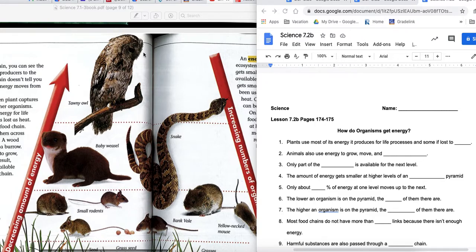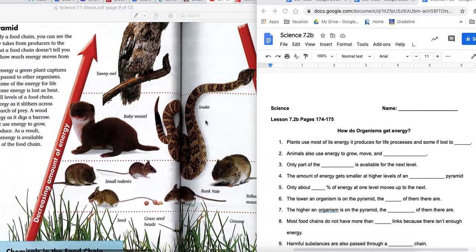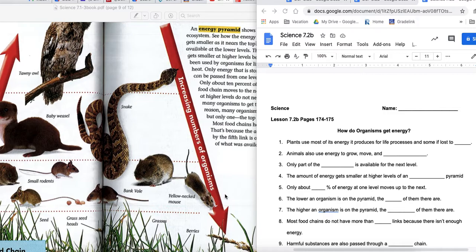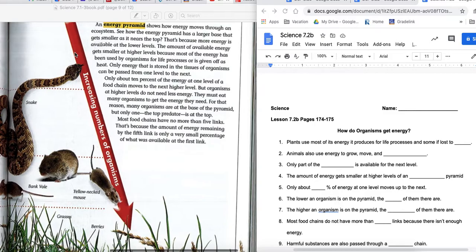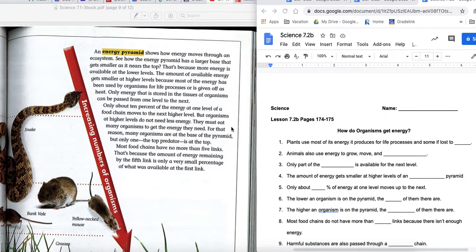So we're always like, man, it's good to be on top of the food chain, because the top of the food chain gets to eat so many things underneath it, except it needs to eat so many of them because it's only getting 10% of the energy. The other problem for the top of the food chain is the increasing number of organisms. The farther down you are, the more organisms there are to eat. So a mouse usually has plenty of grass and nuts and berries and seeds to eat. Then there are fewer mice, fewer snakes, and even fewer owls. And so the top of the food chain, guys, is obviously your top predator, but it's a challenge too, okay?